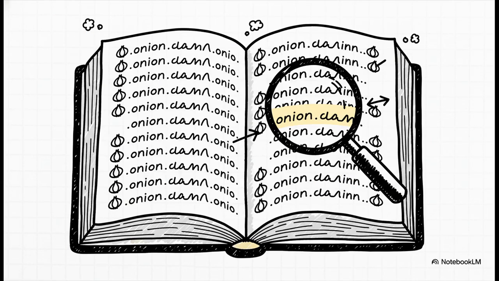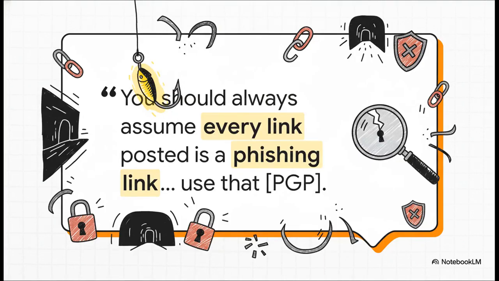You can think of them like phone books, or maybe very sketchy maps for the dark web. There are sites like darkweblinks.org that exist on the normal internet, and their entire job is to try and list these hard-to-find .onion addresses. But, and believe me, this is a huge but, you have to be so careful. This quote from the Tor community really says it all. You should always assume every link posted is a phishing link. That is a pretty stark warning about how little trust you can actually put in these so-called maps.